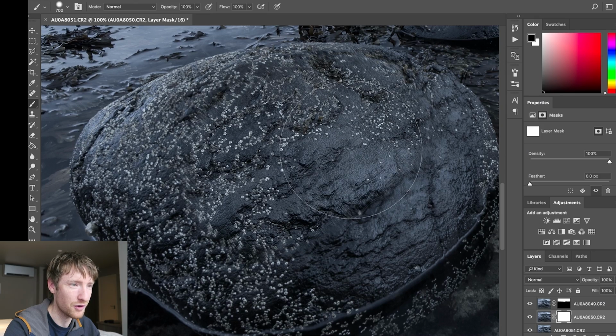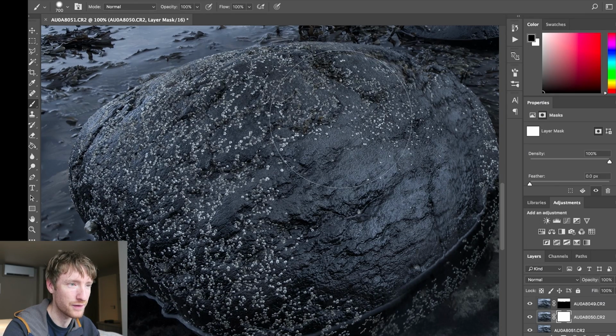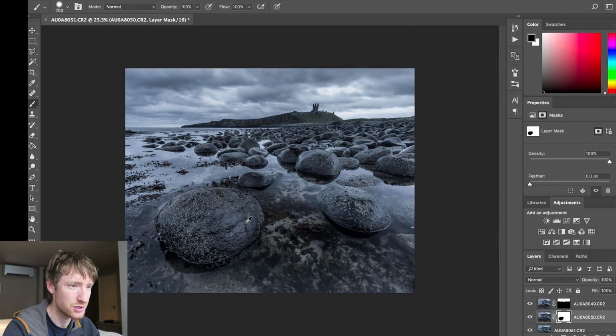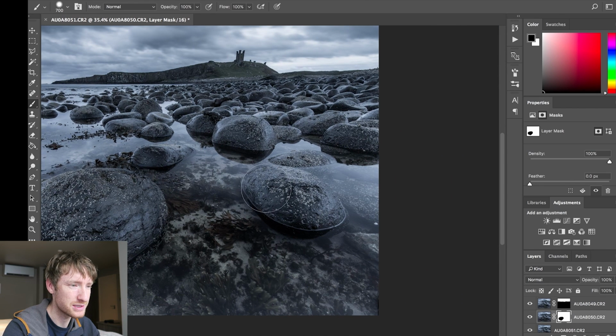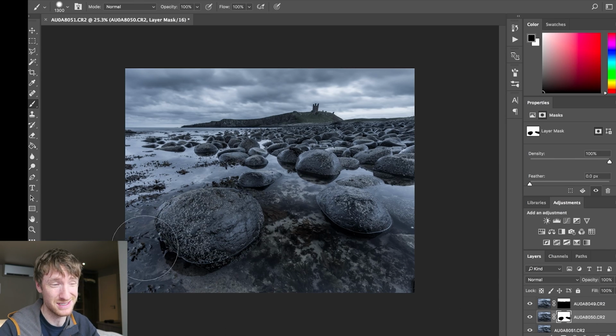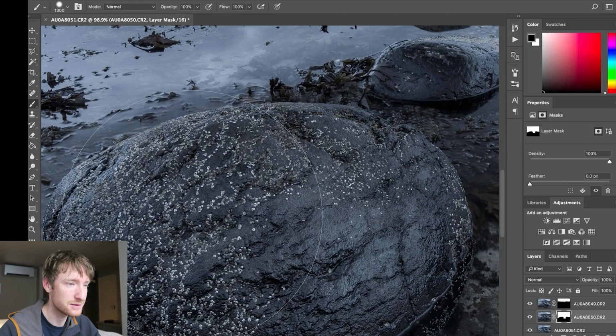You can see that was the rock that I focused on in the near foreground, and it is absolutely crispy, pin sharp. So now I just need to do what I did before, go around, tidy up the entire thing, brush out the bottom of that second image which reveals the lower image, which is the image I focused on at the near distance, and that's it.